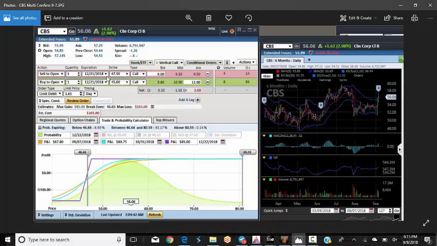So we're selling to open the 12/21 $47.50 call, and that's going to give you a credit of 925. And then we're buying to open the 12/21 $45 call. It's going to give you a debit of 1090 for a net debit of 165. That's where we want to put our orders in. And I wouldn't want to see us pay more than 175, because, I think you guys know this now, if you pay 175, your max profit goes to 85, and your max loss goes to 180. So you just kind of flopped it around, and your break even will go up a little bit.